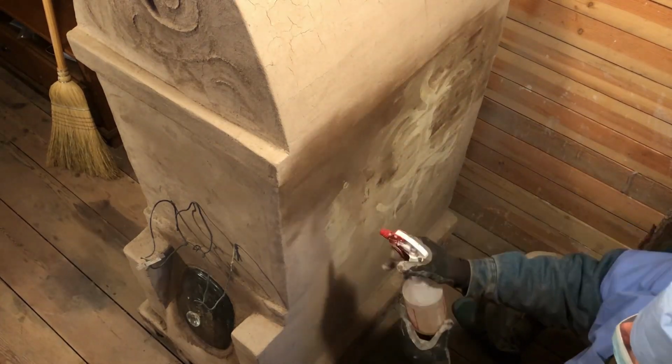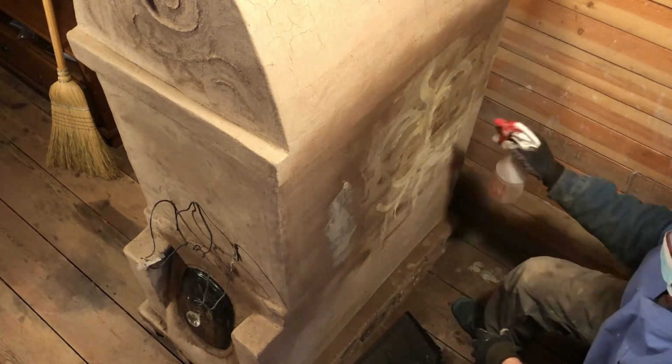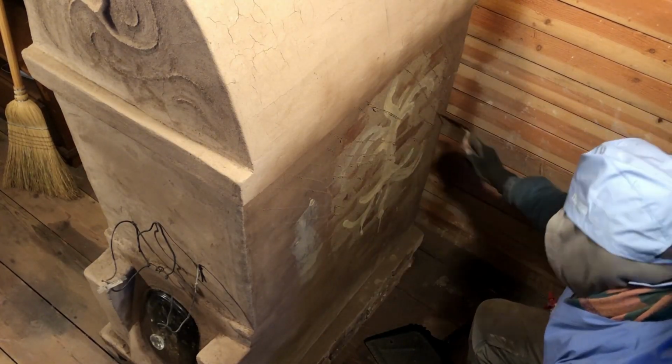I begin by wetting down the area that is to be replastered. This will help the new layer of plaster adhere better to the surface. Scoring also helps the plaster adhere.